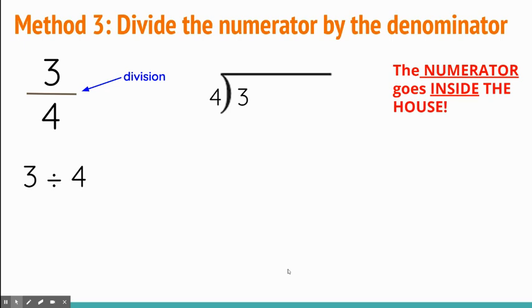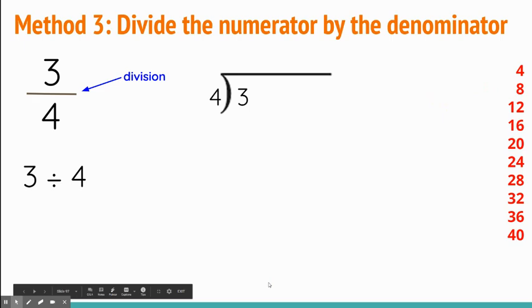I can't get any groups of 4 out of 3. And you would be right. But before we even start our division, we're going to list the multiples of 4 down the side of my screen. I like to list the multiples of the number that I'm dividing by, because it helps me go back to it as I'm doing the division without having to do all that division in my head all the time. So I'll show you what I mean by that.